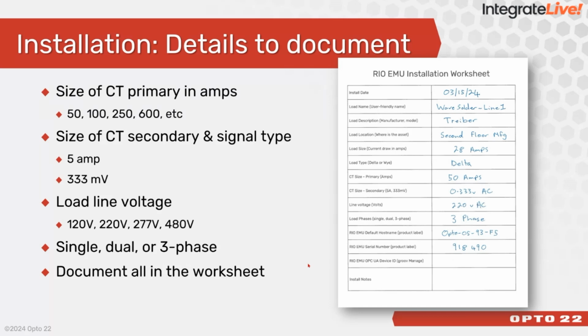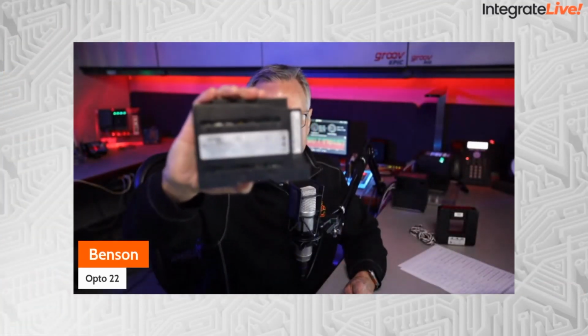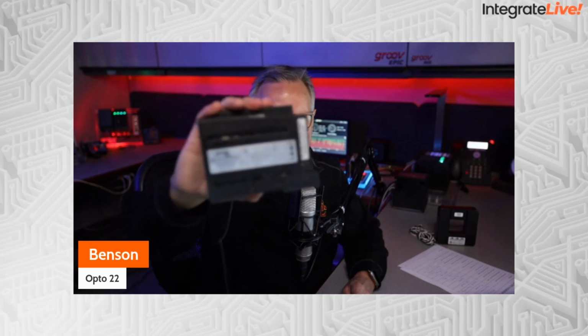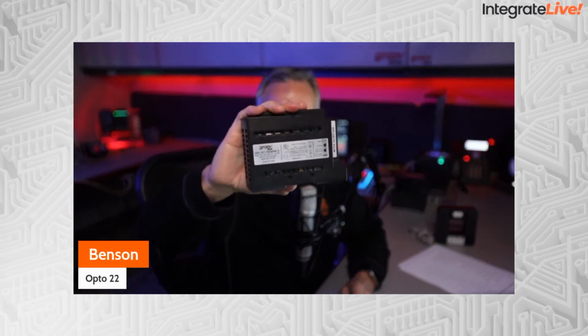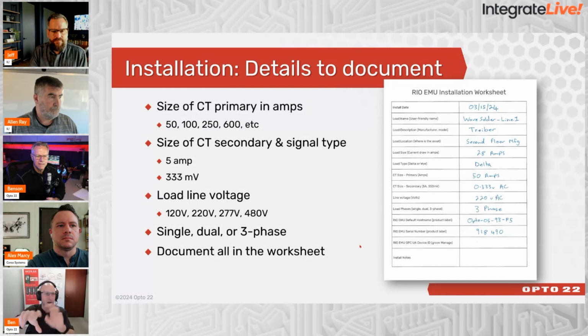You can see the host name is very handy for Benson, and every RIO EMU also has a serial number on it. Jeff, if you can highlight Benson very quickly, hold up a RIO EMU there. There he goes. And boom, there's the serial number on the silver sticker. See if I can get it in auto focus. There it is. Focus snaps in. Just on the left of the silver sticker is the default host name. That's kind of important because when I bolt in the machine, I may not be able to easily see that host name. So it's great if I just jot that down before I put it in.